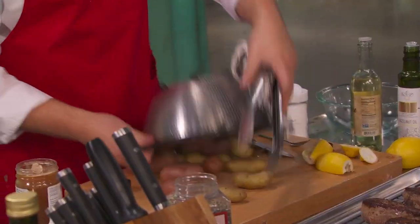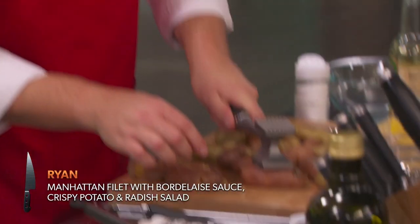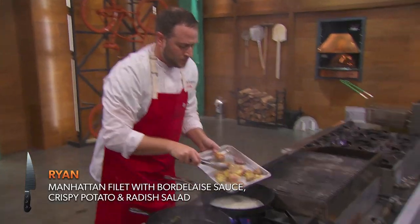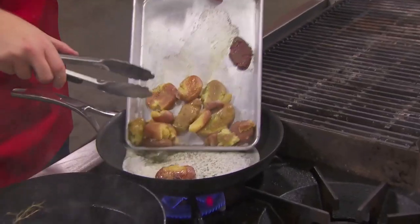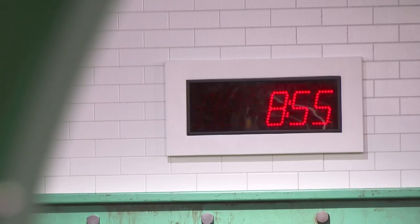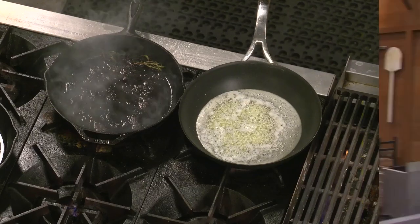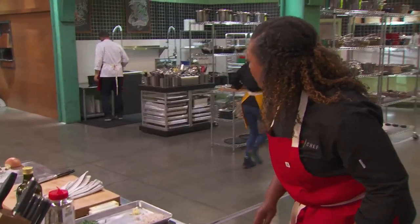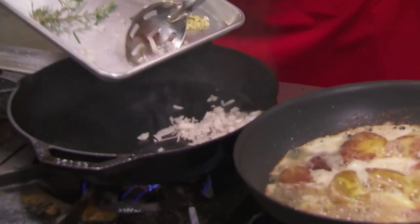You're working on potatoes now — you've got to smash them. It's okay if they break up a little, because when we fry them they're going to go right back together. I burned my Bordelais sauce — it's going to mess up my entire dish. Pour that oil in there and keep moving. I think I have enough time to get the sauce reduced so it can become a thicker consistency.